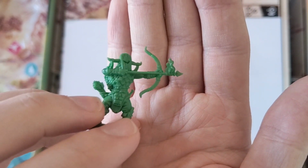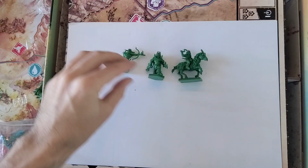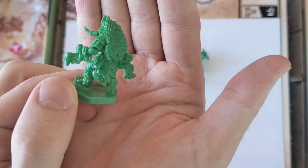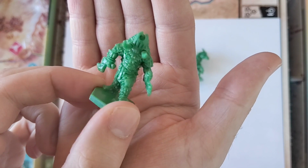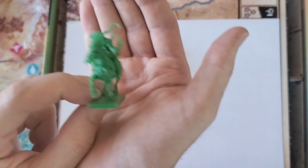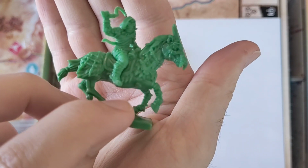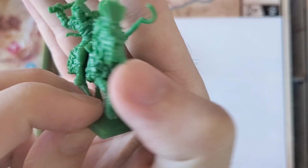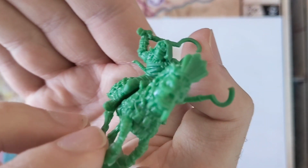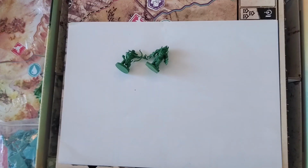Like tribal, a mixture of different tribal warrior stuff going on with this one. Now this guy's a beast. On his axe it backwards. What the heck is this guy doing? Where'd you get tusks from? And this guy with those type of weapons, can't remember what they're called off the top of my head. But again, tusks going on, that's really cool. Look at this guy's face. Typical Wastelander look. Creepy horse looking.